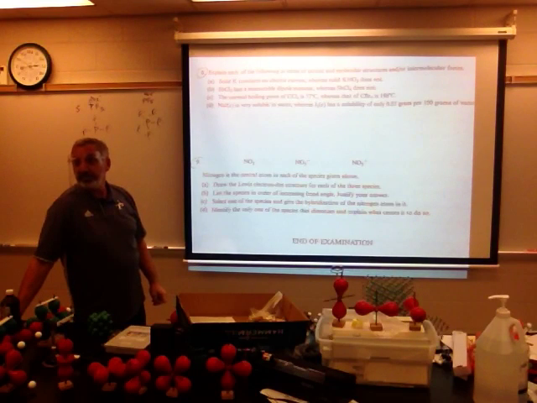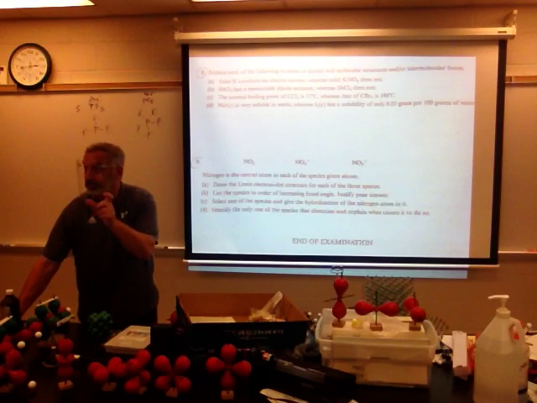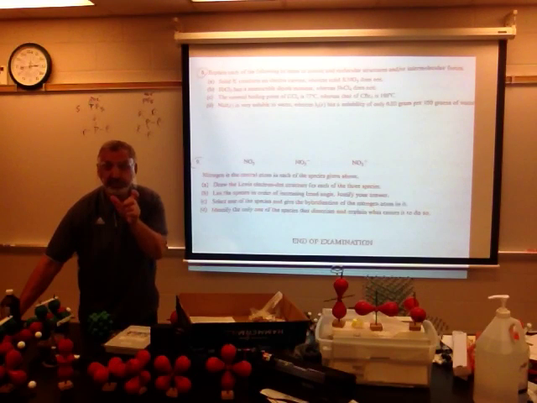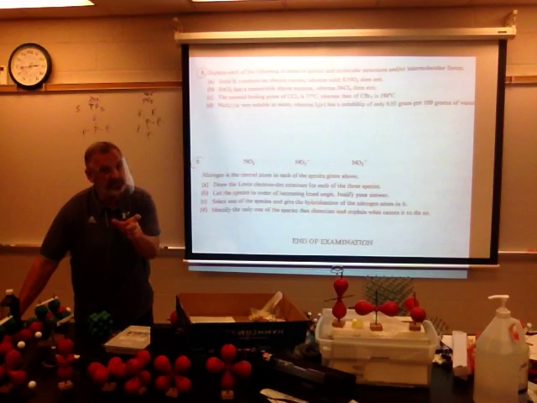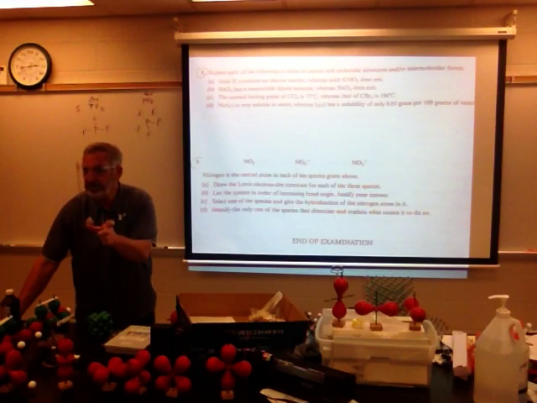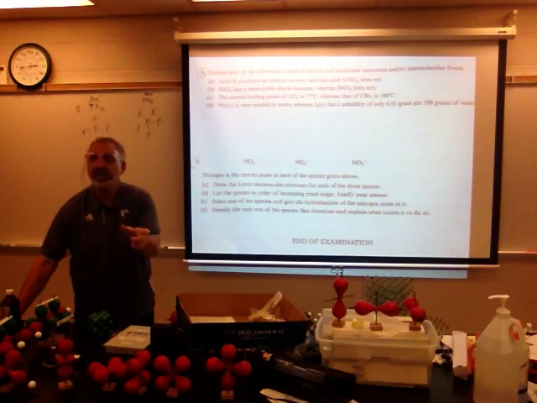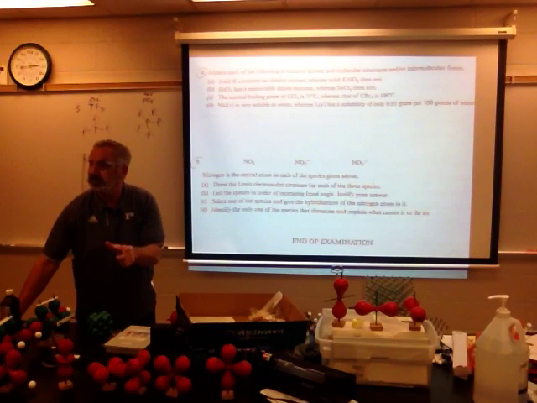Trigonal bipyramidal shape, which results in what type of distribution of electrons? An even distribution of electrons, making it nonpolar. I'm going to be super specific, picky, that you use those words when we're dealing with polar and nonpolar, even and uneven distribution of electrons. I should say that the other way. Polar is uneven, nonpolar is an even distribution of electrons.